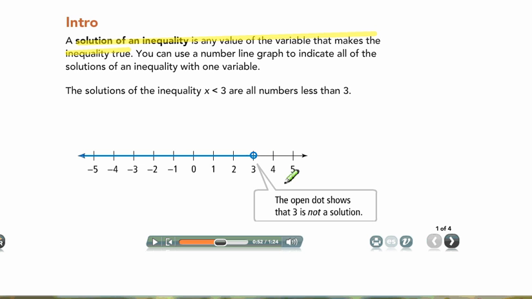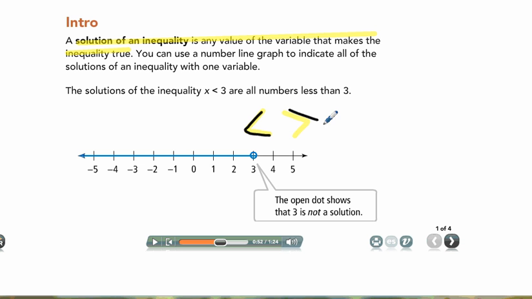So I come down here, and I have an open circle. The open circle means it is up to but not including 3. Basically, it means it's either a less than sign or a greater than sign, and that's when you will see that we're using an open circle.